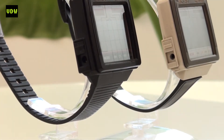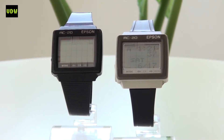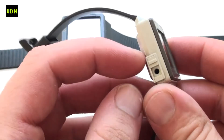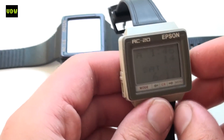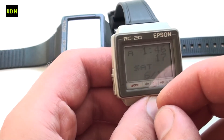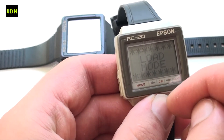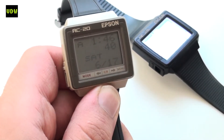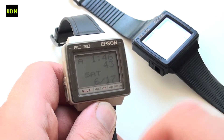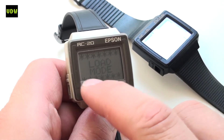Besides the little slide door that protects the serial interface, there are no moving parts on the watch, and its clean look makes it very fashionable even today. Hardware-wise, the RC20 had the most computing power of the Seiko line at that time, sporting an SMC84C00 8-bit Z80 microprocessor — a clone of the popular Zilog Z80 series 8-bit CPUs. It had 8 kilobytes of ROM and 2 kilobytes of RAM, meaning your program could be 2 kilobytes — 1,856 bytes to be exact. It also had a touchscreen, not capacitive like today's devices, but a resistive screen with 18 programmable areas.